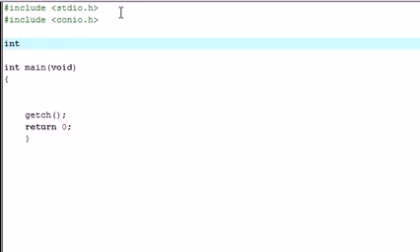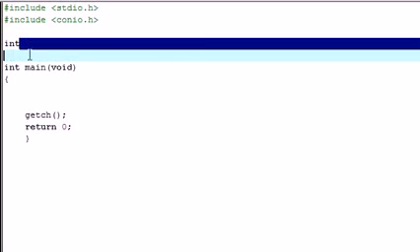The first thing we have to type is what kind of data it's going to return to us. So we're going to be solving a question and the answer is going to be an integer. In this case we're going to be finding an area. It's going to be giving us the two numbers and we're going to be calculating area. So when it spits out the answer of the area, it's going to be an integer. So whatever you're returning, it's going to be right here. If we had a function that found your name and spit out letters, then it would be like char or string or something like that. But since we're spitting out a number, it's going to be integer.